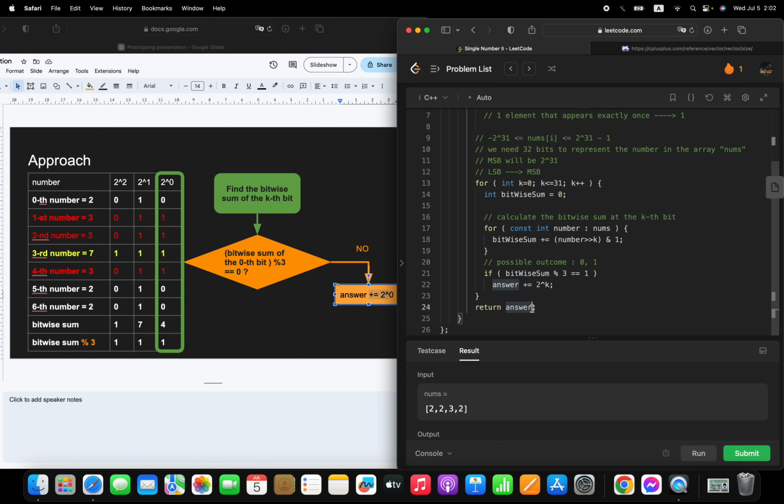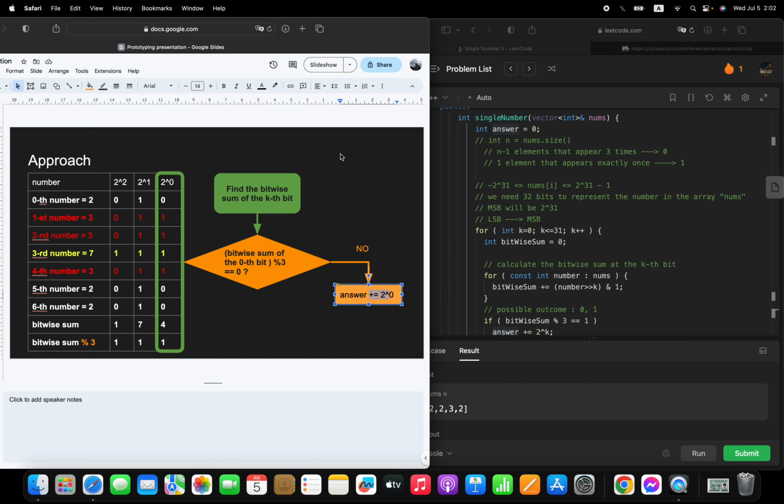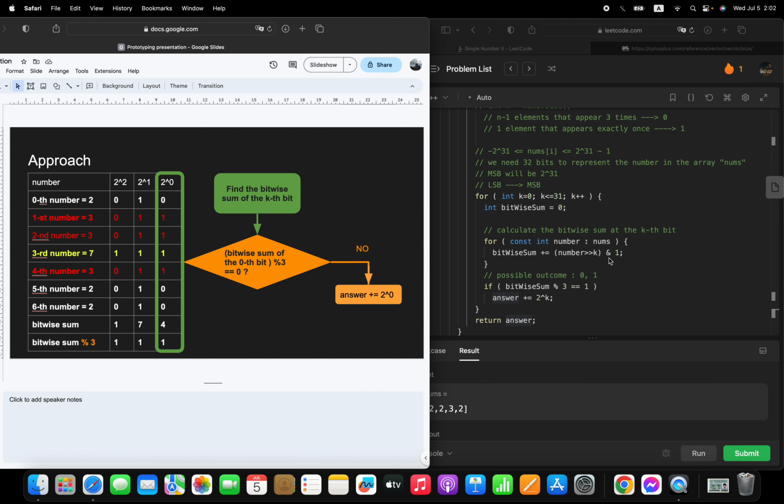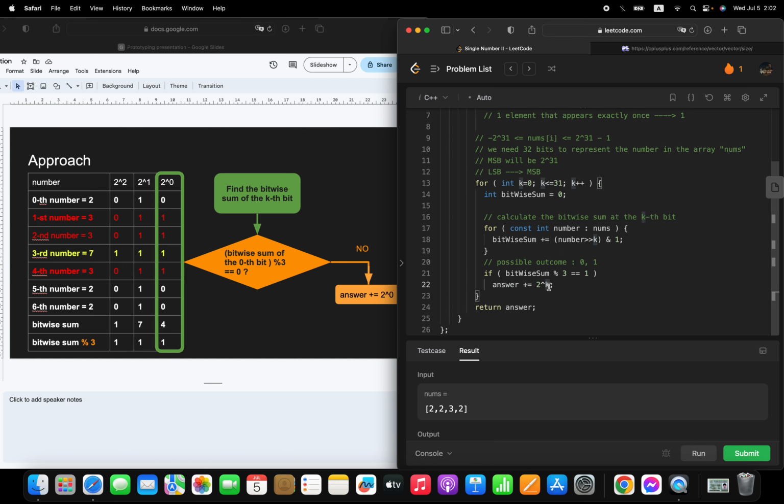Let's see. K equals to 0. We need to print some output here. Plus 1. How to say?